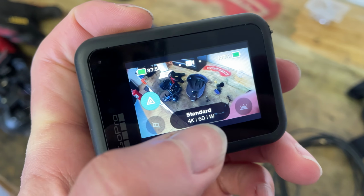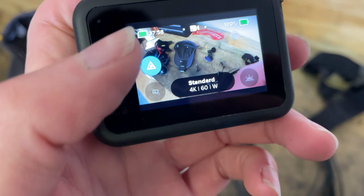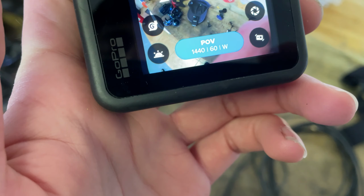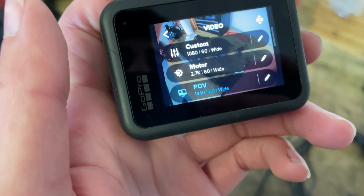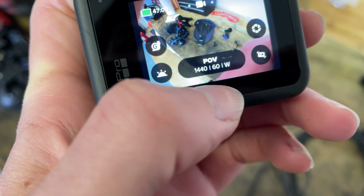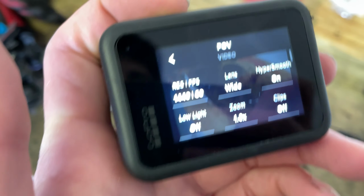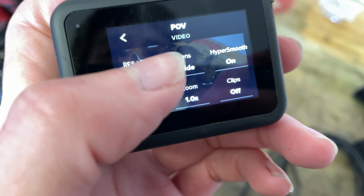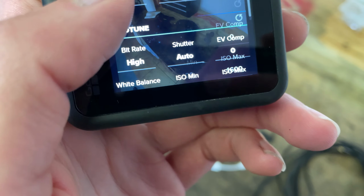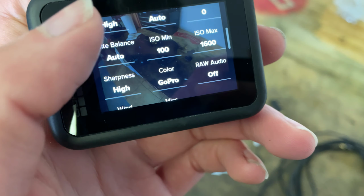For the actual GoPro settings, you're not going to use like a standard 4K or 1080p. You're actually going to switch to 1440. And depending on if you want a cinematic look or really get into some high-speed action, you can go 24 or 60 frames per second on there. Let me show you in the settings here. Wide angle lens, hyper smooth on. I don't really mess too much with this stuff except for high bit rate. Leave all that kind of standard.